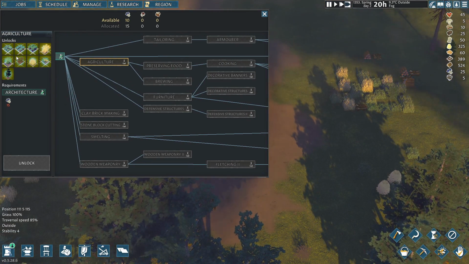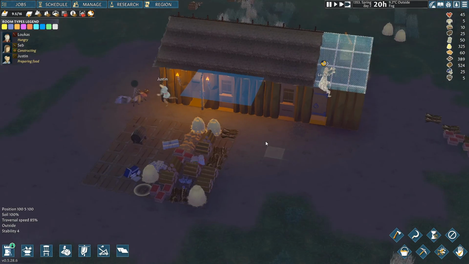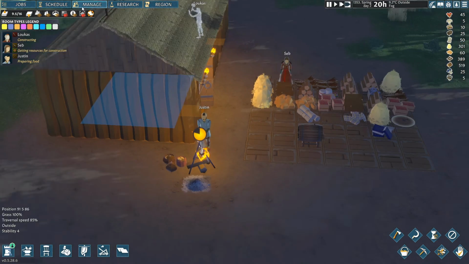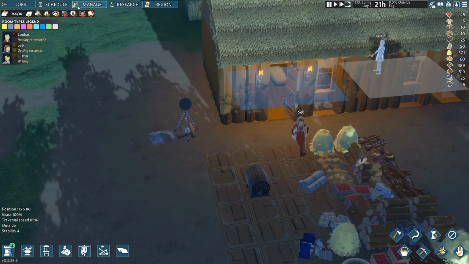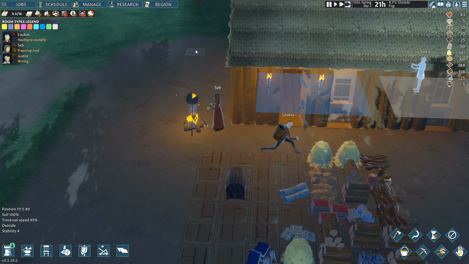I will get agriculture next because it's really important that you get your cabbage fields as soon as possible, or else you don't have a good source of food. So Justin will go do that. I'll just tell Justin to prioritize hauling this because or else we'll decompose. Jobs. I'll put someone else as hauler. This guy's also 5 jobs, so I'll put him as hauler.